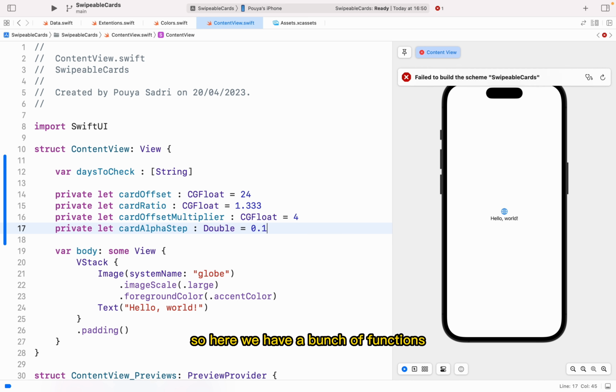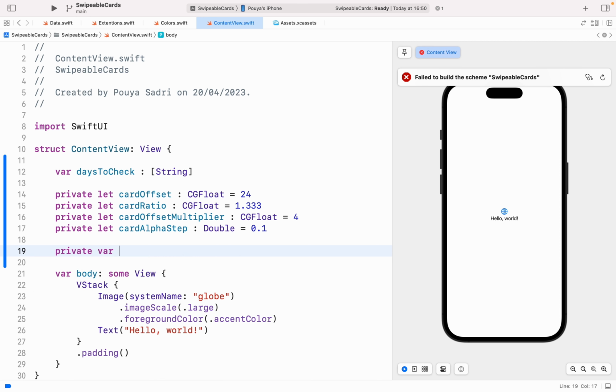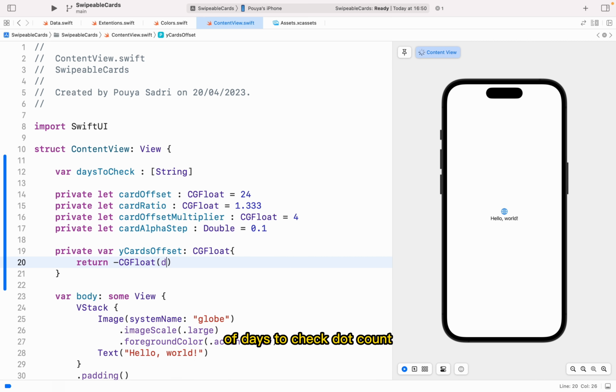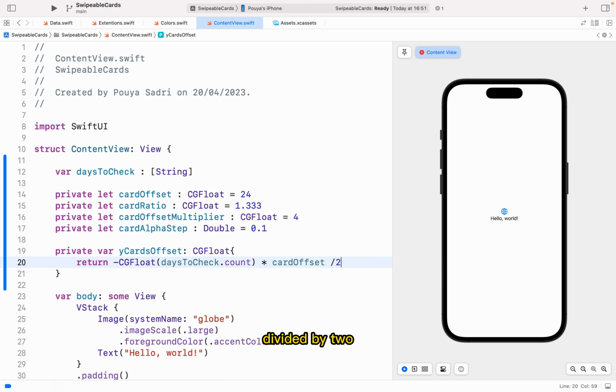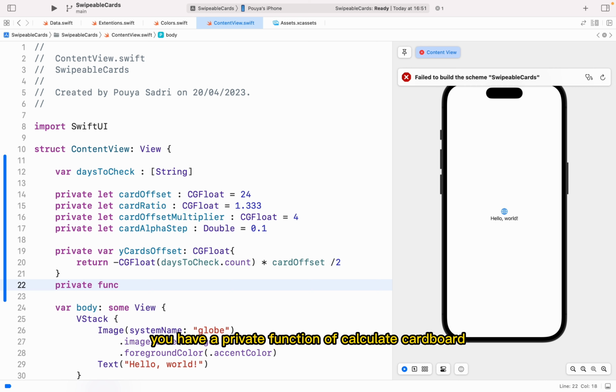So here we have a bunch of functions and calculated variables. We have a private var yCardsOffset, CGFloat, that returns minus CGFloat of daysToCheck.count multiplied by cardOffset divided by 2. After that you have a private function calculateCardWidth.